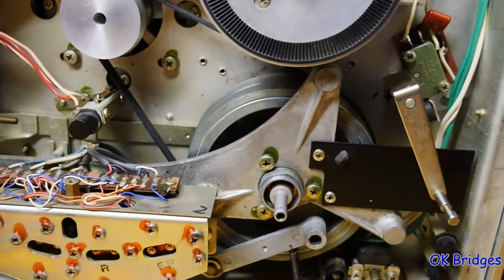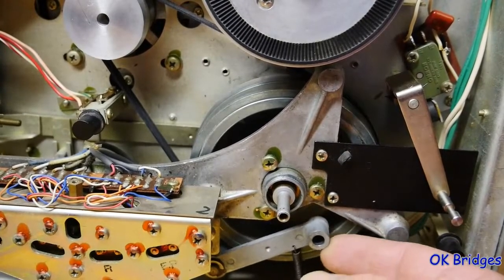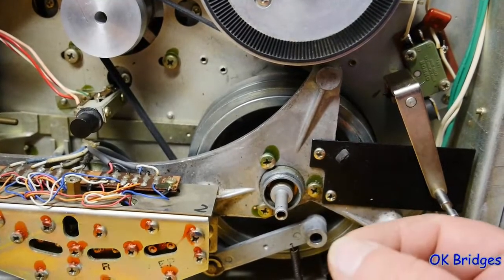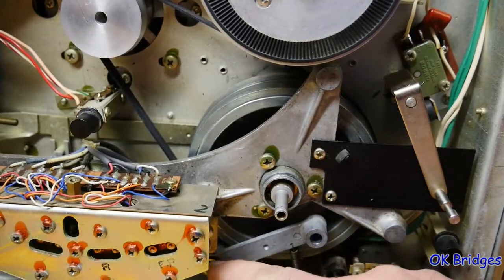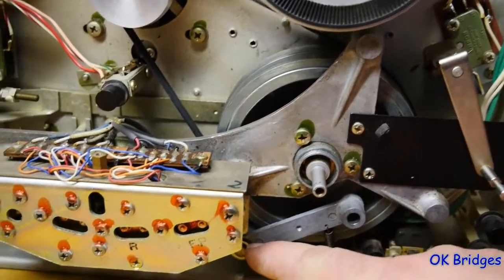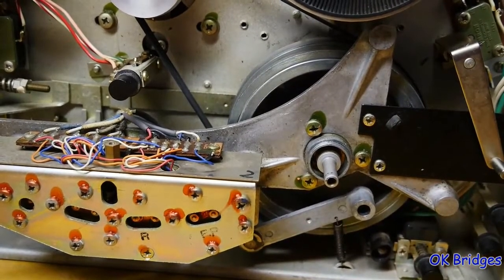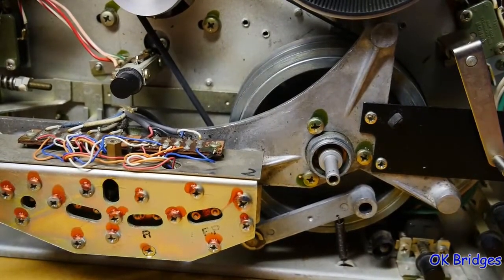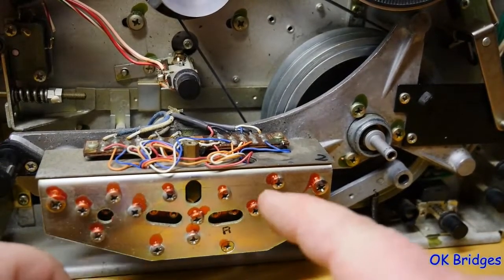The other thing to know about is the pinch roller lever, which is right here. This tends to gum up, the grease dries out and it gums up. There are a lot of people who have different ways of doing this. I don't like using heat on these die-cast parts, so I use kerosene, and I'll lubricate these pivot points with kerosene until it's free enough, and then I'll pull this all apart and clean it. I don't ever mess with any of the adjusting screws on the heads. These were adjusted at the factory, and unless you see evidence that somebody has tinkered with these adjustments, don't.